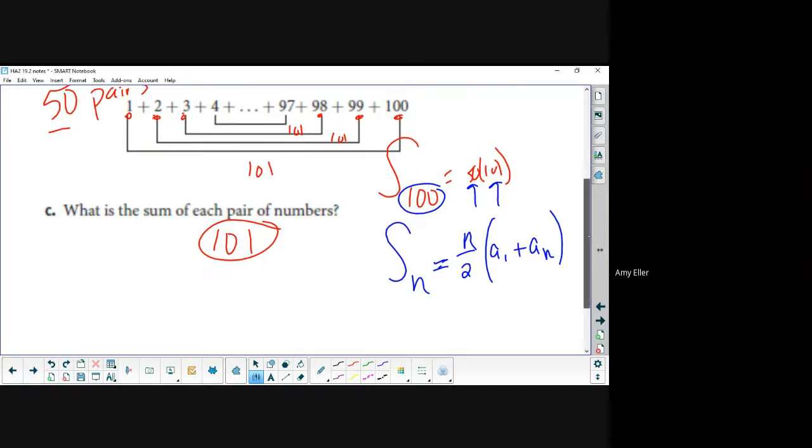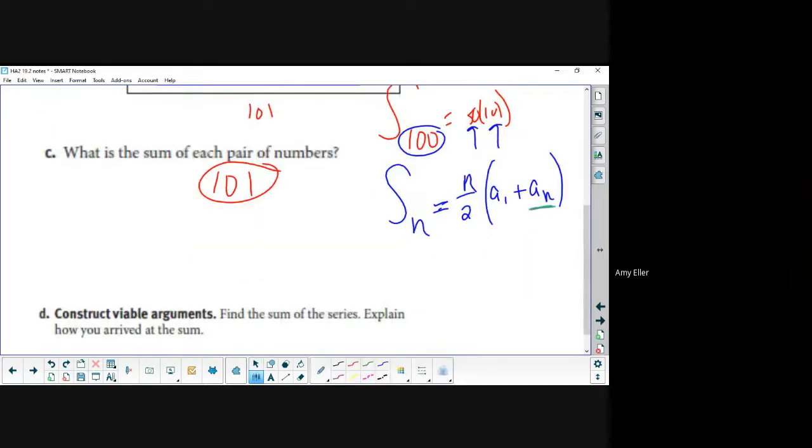Flip back. Do you have a formula for this in your notes from yesterday? You do. Here's what some students choose to do in your book. Ben, can you give me the formula for finding the nth term? A sub 1 plus n minus 1 times 2. Okay. If you choose to remember one formula, some students take this formula for A sub n and plug it in here. Some like to do it separately.